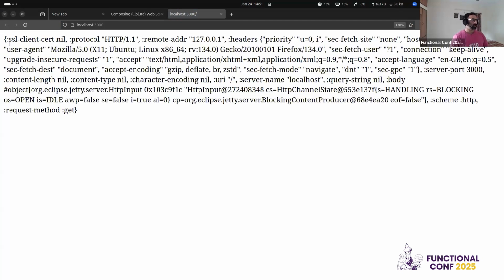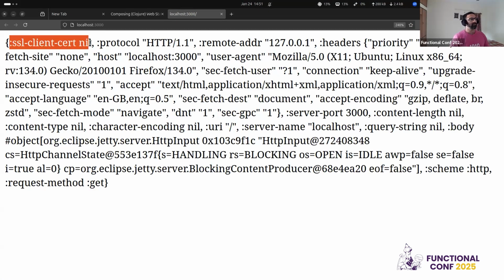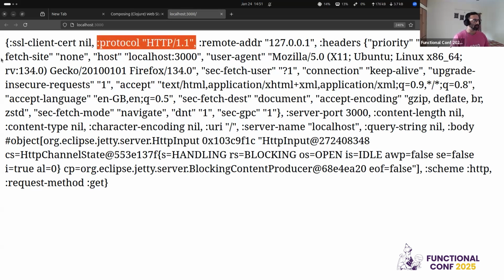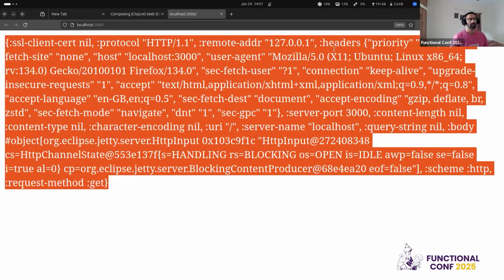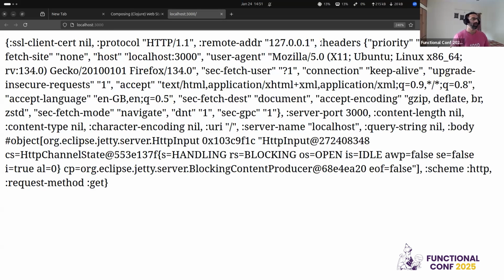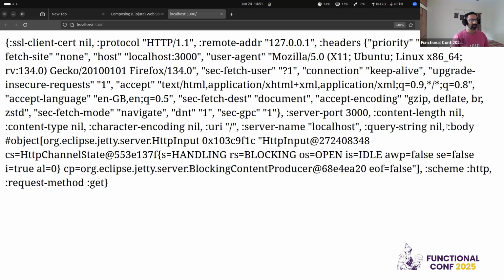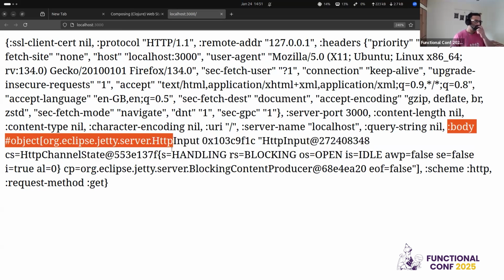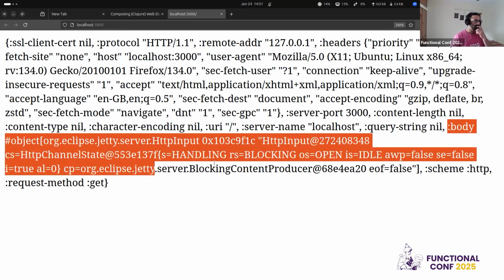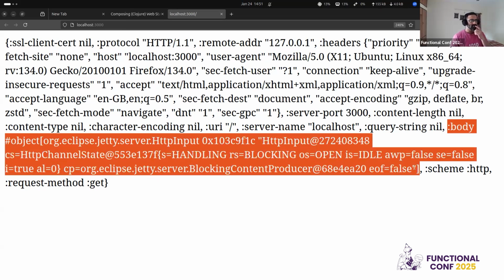So if you are familiar with reading raw HTTP request response data, this stuff will be familiar. The response contains stuff about client certificates, which host it's come from, the IP of the remote host, any headers that were sent back, and some body, which is, yeah, so there's a content producer, some sort of a streaming response object.